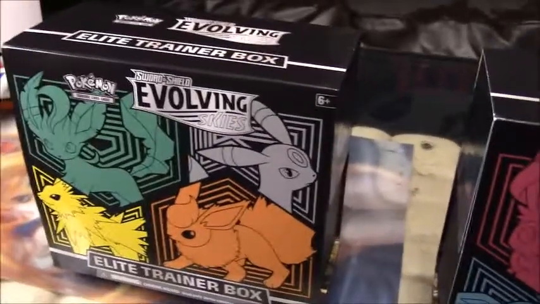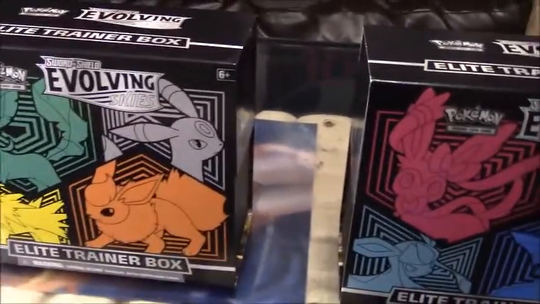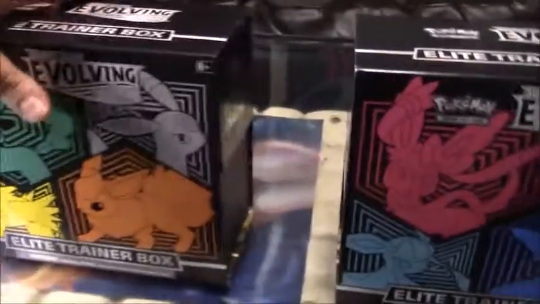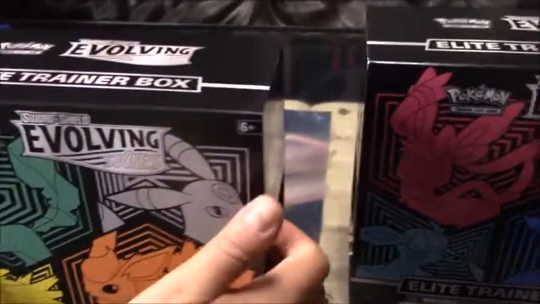But yeah, we're gonna open these for you. And hopefully we get some good stuff, because some of the boxes we got in the past have been stinkers. Let's go, rainbow cards. Rainbow cards. There we go. Don't think it's low enough. But okay, let's start with the cool set first.